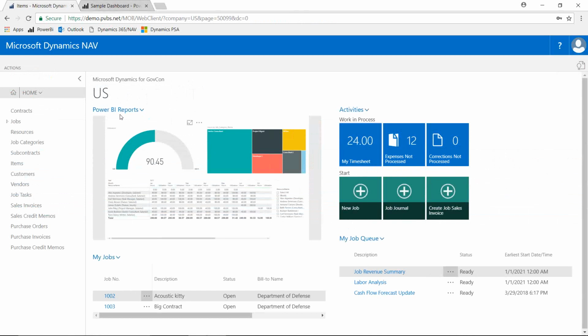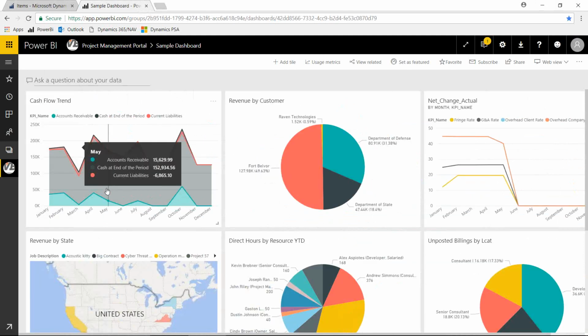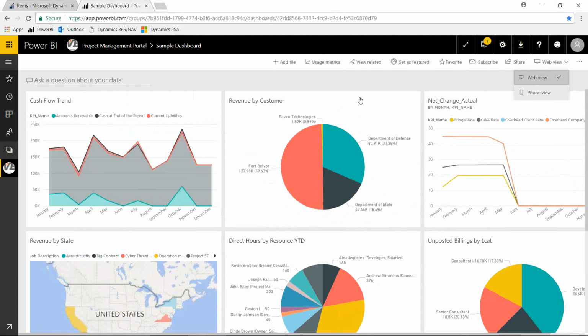If I go over to my dashboard tool, you can see that the dashboards are embedded right inside the accounting system, so I can go back and forth between different views there. But if I'm a user that's only interested in dashboard data, I can also look at just dashboards. So if I'm the CEO or CFO and I don't get into the business system, I can still get the same kind of reports from either just a browser or there's also an option to just view things from a phone. And this data is real-time and it's also interactive.